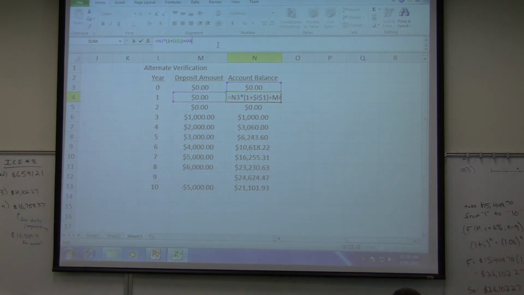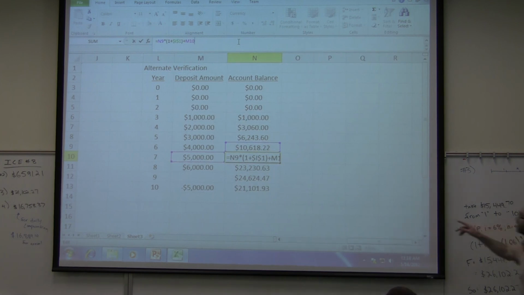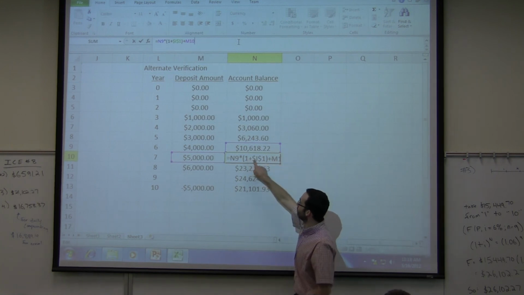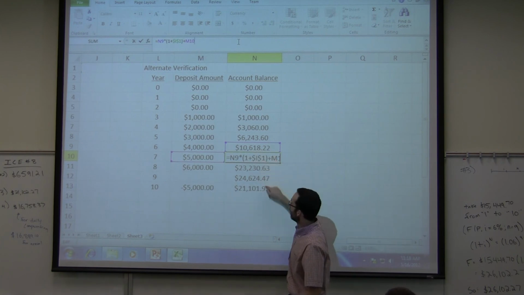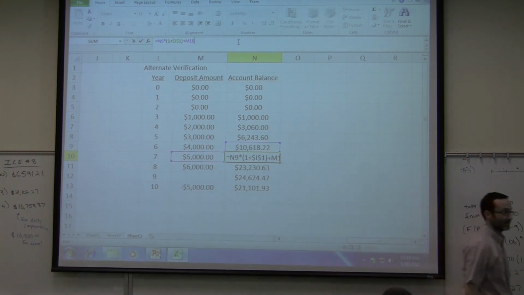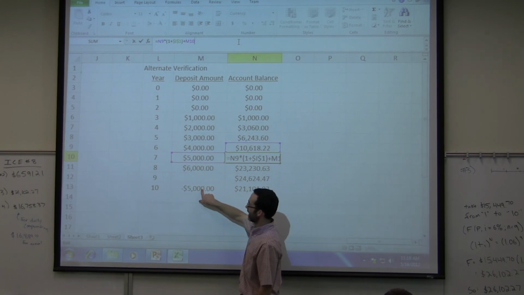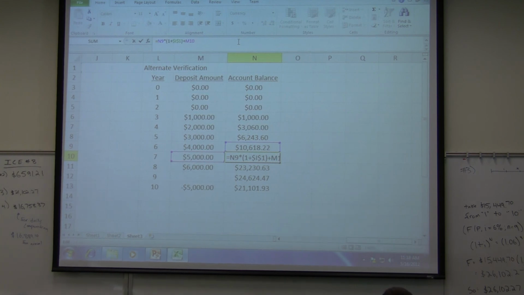And so you'll see that in each of these columns, like here, it's 16,000 because it was this much plus the interest that was made. So that's why it's 1 plus the interest that was made and the deposit amount from that year. And so in each row, we've got the account balance. And so this 21,101, that was how much was available for withdrawal, even after the $5,000 withdrawal that was made in year 10. So this is just a second way to verify your manual solution, by thinking in terms of what would be the account statement that they receive in the mail at the end of each year.